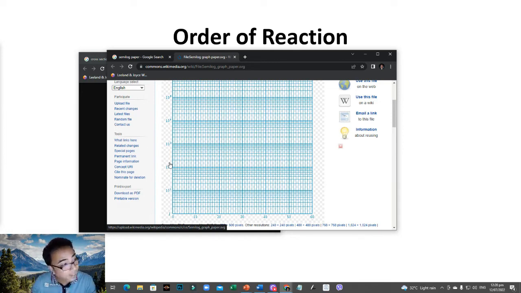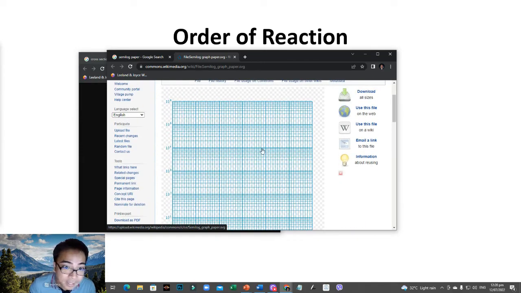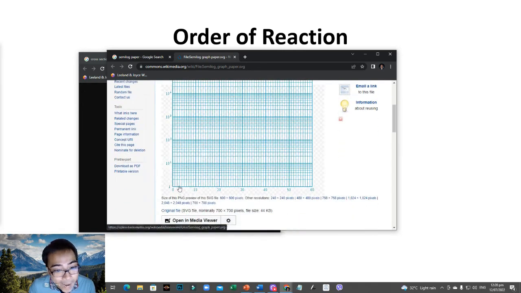That's one log cycle. Okay, so in this case class, this is a semi-log with 6 log cycles. Up to 6 log cycles siya. Pero ang x-axis, constant yan. So this 1, 2, 3, 4, 5, 6, 7, 8, 9, 10, 11, 12, up to 30, and so on and so forth. Alright? So that's how we use the log paper or the semi-log. Kaya siya tinawag din class na semi-log.